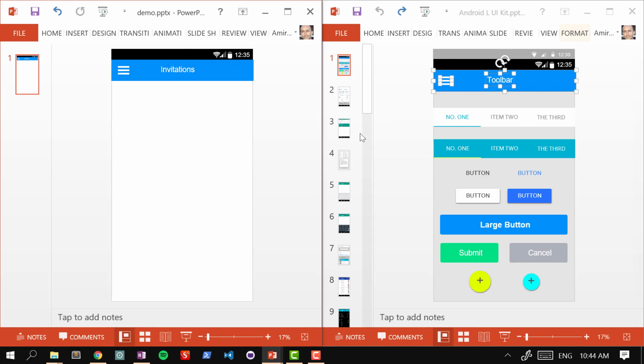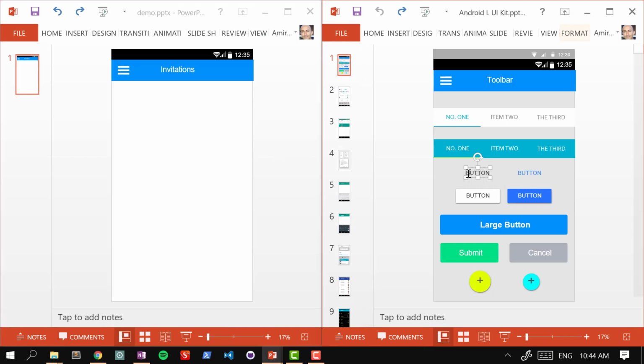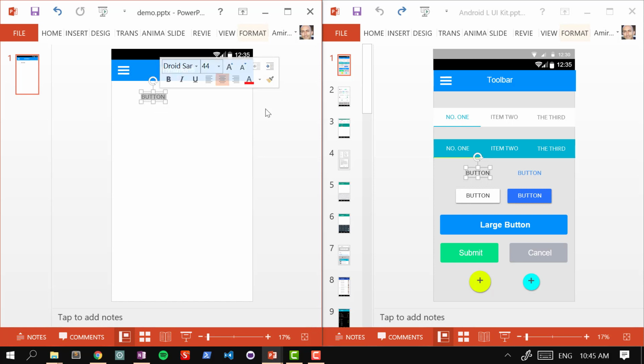And let's see, I want to create a list of invitations. In this case, I'm just going to grab one of those buttons here and paste it. I didn't copy it this time. Copy, paste. And this would be a single invitation. So I'm going to call this lunch at Calafia Cafe in Palo Alto.